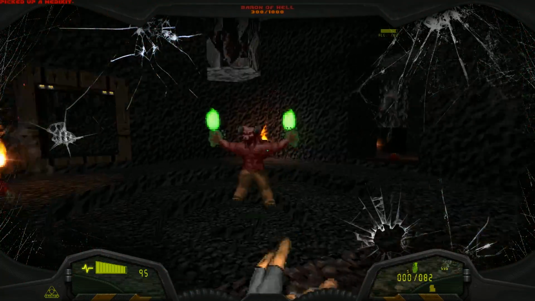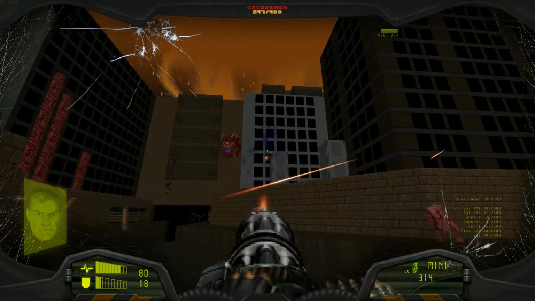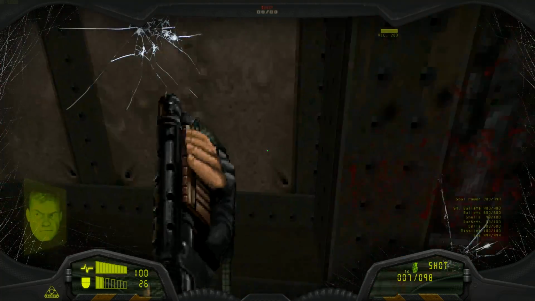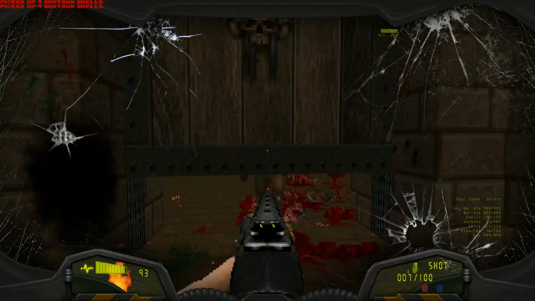A Baron of Hell can hurl 3 projectiles. Caco demons move faster and can dodge some of your projectiles. Imps will leap at you, and you'll notice various other changes as you play. Depending on the difficulty, enemies can take and/or inflict more damage.